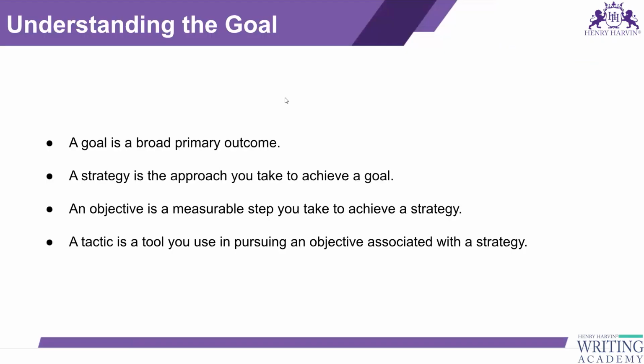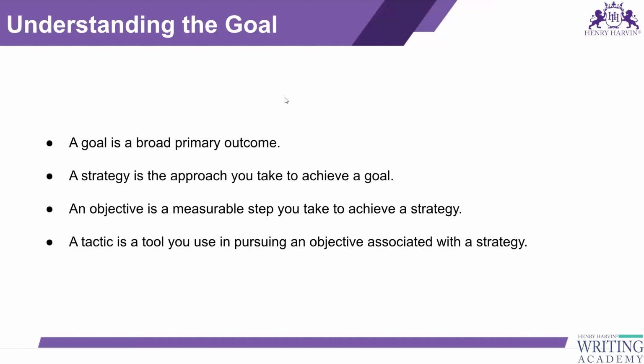Now, what are methods and results? When you are telling about some approach, by that people can come up with a resolution or methods, like in that introduction one, in that social media one, I told you that honeycomb method was there. So those are methods. Okay. A goal is a broad primary outcome. What do you want to do with that? That is your goal. A strategy is the approach you take to achieve your goal.